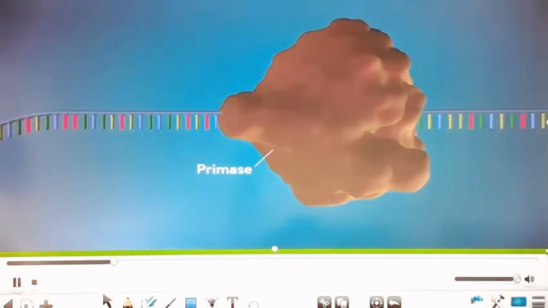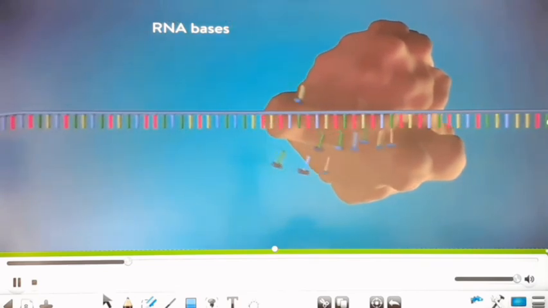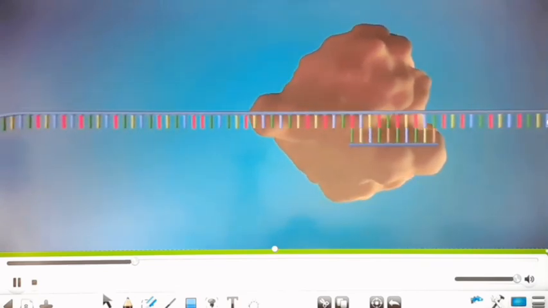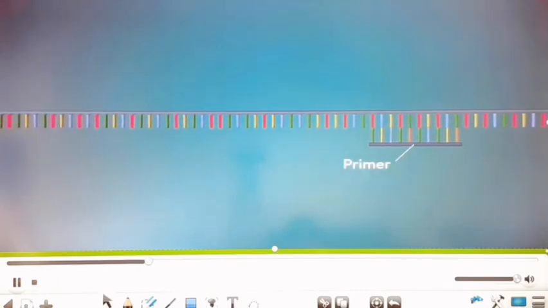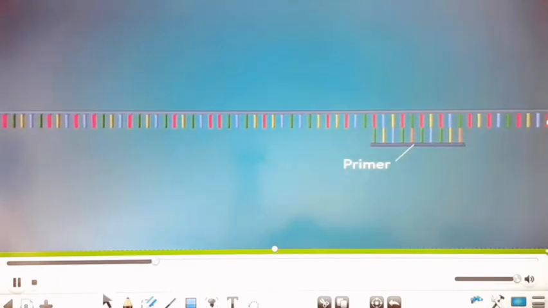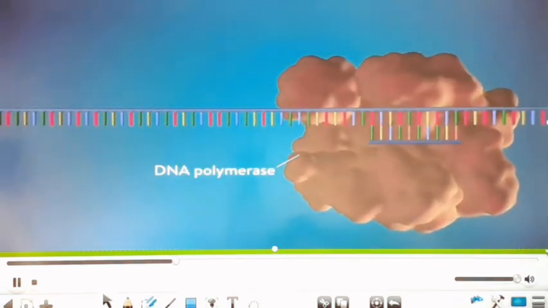An enzyme called primase starts the process. This enzyme makes a small piece of RNA called a primer. This marks the starting point for the construction of the new strand of DNA. An enzyme called DNA polymerase binds to the primer and will make the new strand.